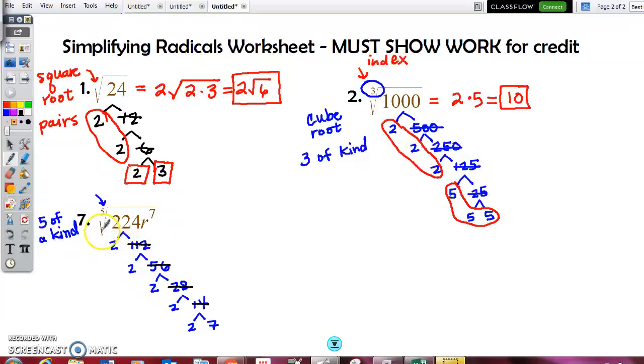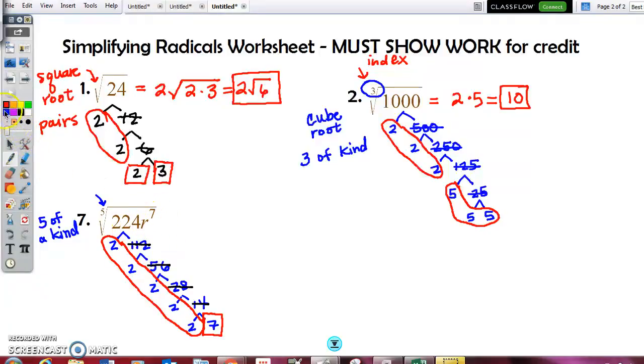And how many are we looking for again? 5. We're looking for 5 of a kind. So in our handy dandy little factor tree, 1, 2, 3, 4, 5. Oh, why yes. There are 5 of these 2s. How nice of you. You guys all get to go out tonight. I don't know, maybe we're going to go see a movie. I don't know what you're doing. We're going to go hang out. This little 7 though, staying home, just chilling. Maybe read a book, watch a movie by yourself. Something awesome. Relax time.